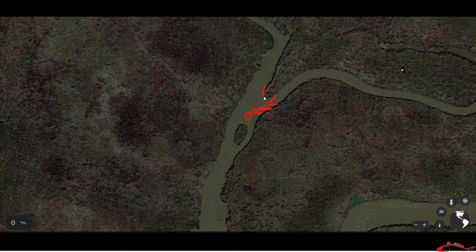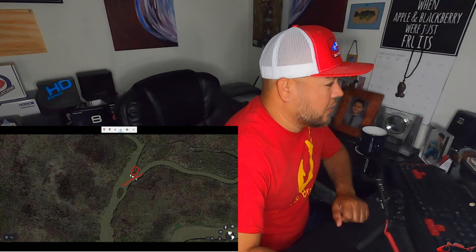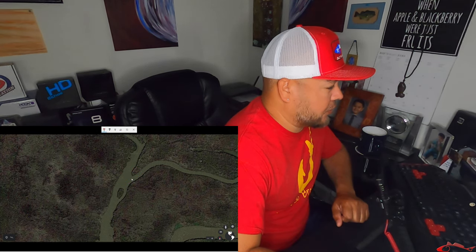Also, the points. A point is also a hot spot. A lot of times, if the water is flowing in one particular way, flounders love that water movement. So you can find a flounder here, you can find a flounder here. Either they're going to be in that water movement or they're going to be just on the other side. So fishing the points is always a hot spot of these intersections.